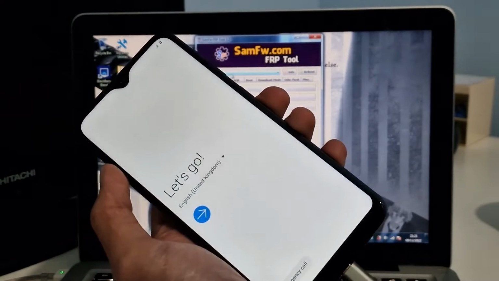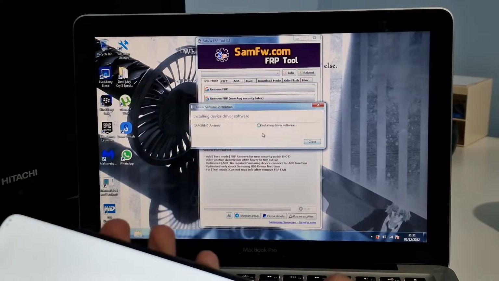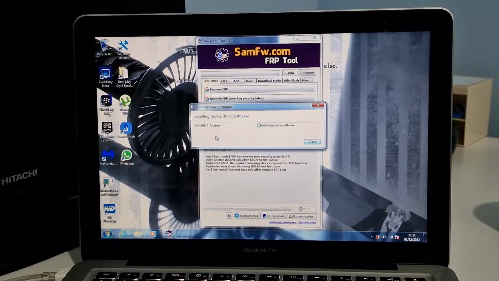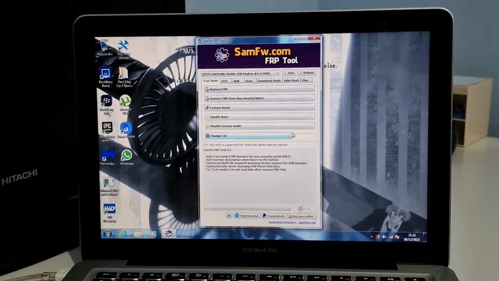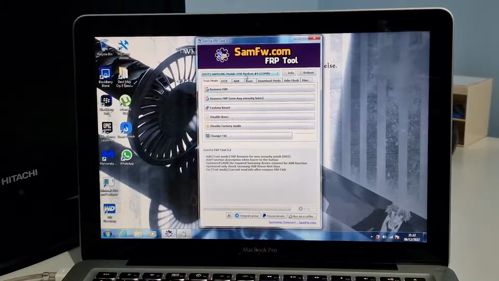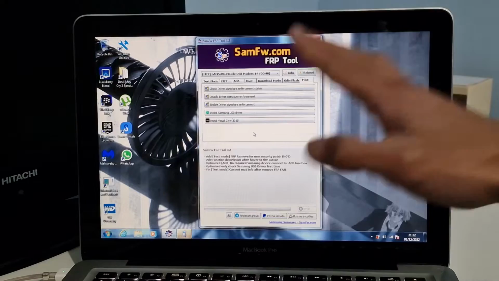Right, so once you're in the setup screen, don't connect it to Wi-Fi, just plug it straight in. It's gonna show up here, so as you can see, there you are, it's just downloading the driver from the phone itself. So just give that a minute. There we are, perfect. So just hit enter and it comes up right here. That's how you know if it has loaded into the tool properly or not. If it doesn't come up, once again, just download the Samsung drivers off Samsung's website, or you can go into MISC right here, miscellaneous, and then click on install Samsung USB driver. And then that should come up.